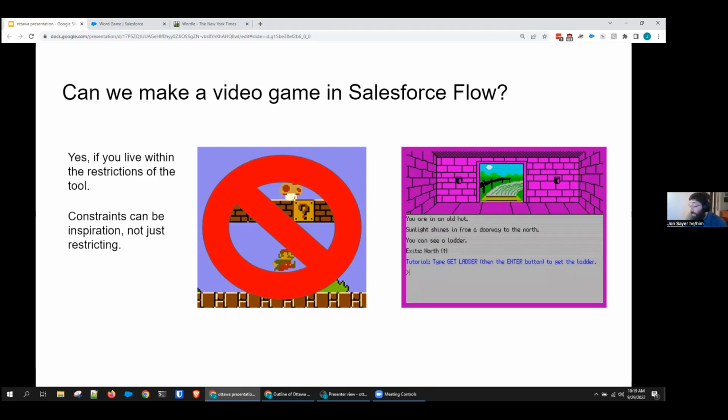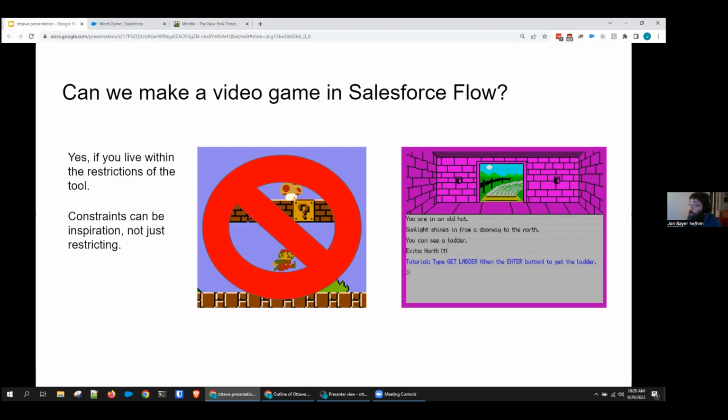If you're about my age, and I'm 36, if you think video game, the first thing that comes to your mind might be Super Mario Brothers. Or if you're a bit younger, maybe Call of Duty or Tetris, things that are very twitchy or have timing associated with them. Those types of games we're not going to make in Salesforce. I suppose theoretically you can make a Lightning Web Component that runs that type of game in JavaScript, but that's not fun. That's not building something in Salesforce. You're just doing stuff that all sorts of people have done before.